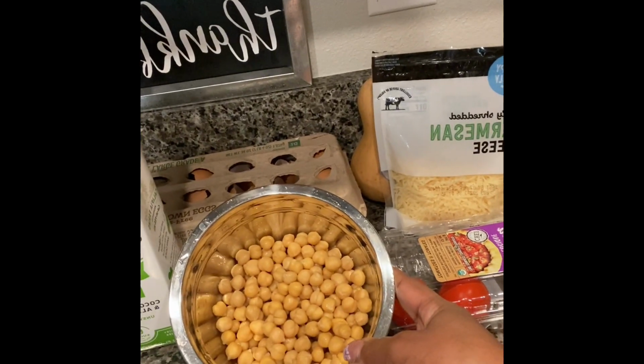Now you can use dried. Of course, you have to cook them before you do anything with them. But for this meal, I wanted something quick, but hearty, because there's quite a few vegetables in this. So I just wanted to make sure that I brought in the protein too. So here we go. We got our chickpeas.